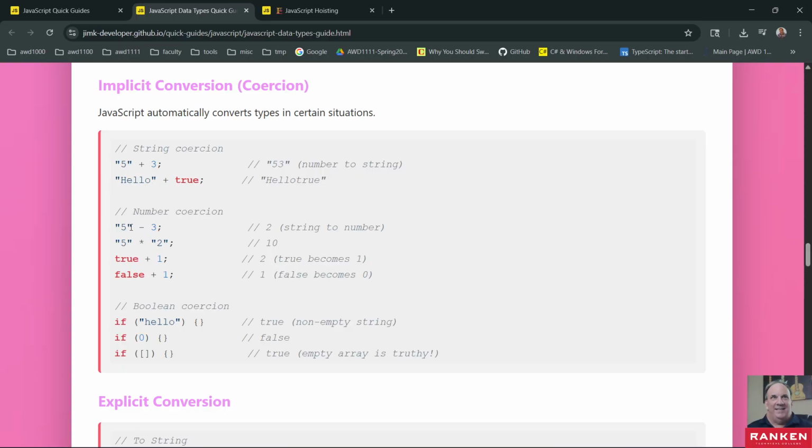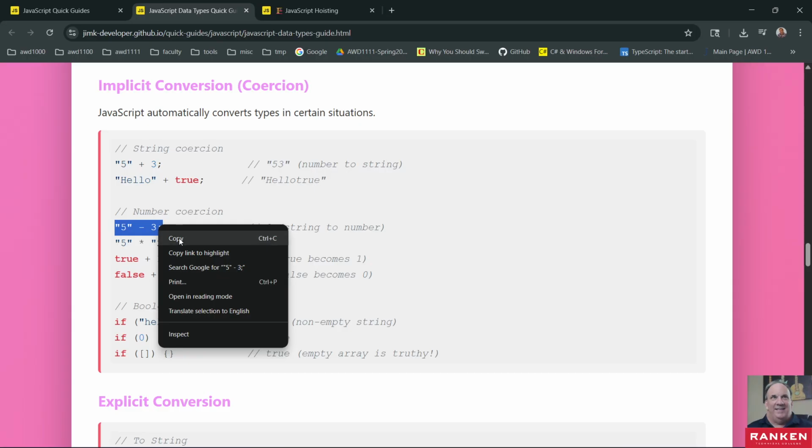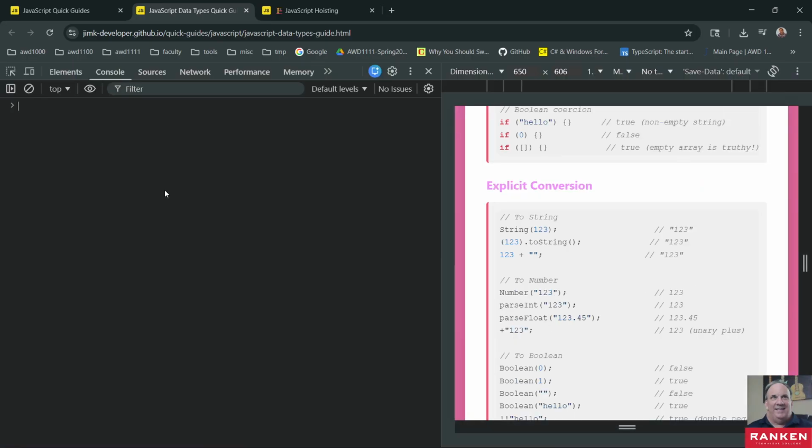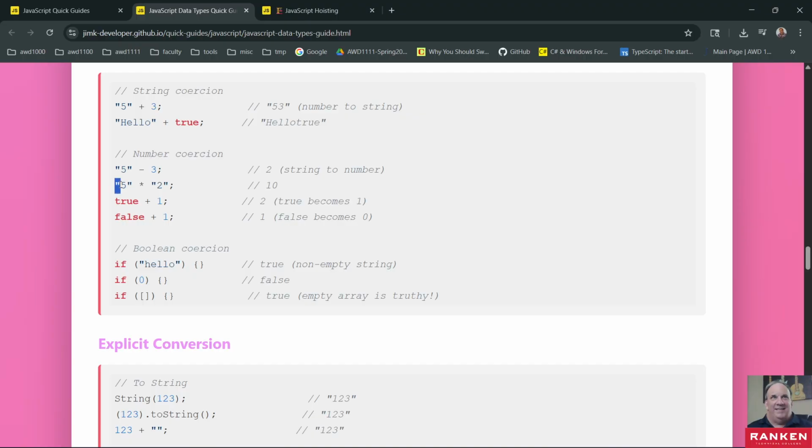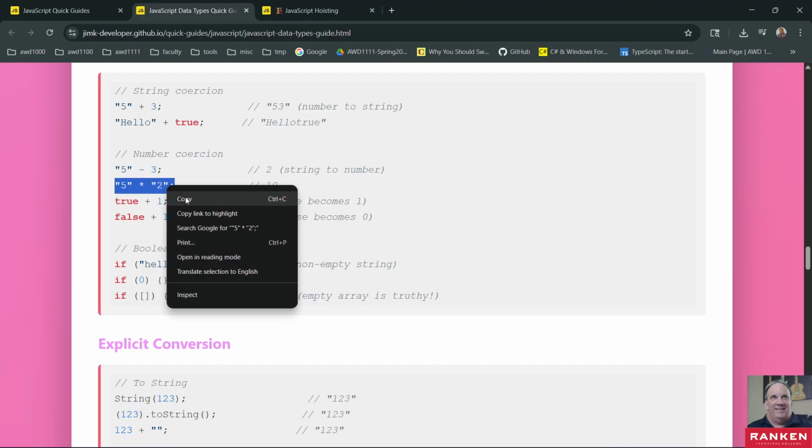So in this case, what this will actually do is a number coercion. It's going to convert 5 to a number and then do 5 minus 3. Let's take a look at that real quick. Let's bring up developer tools here and drop that in there. And so you can see there the answer is 2. Yeah, let's look at that one.